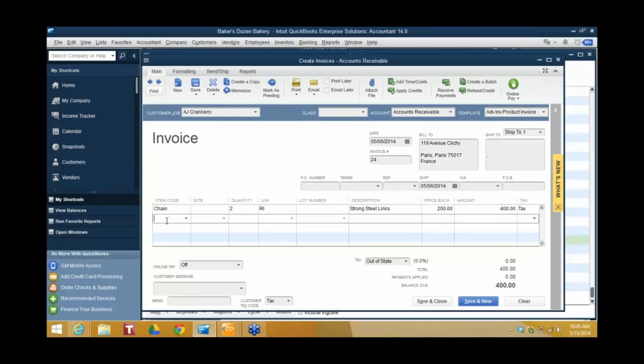Then right below it on the line, you enter in your discount. So we can say for being a great customer. And you can see it automatically calculated out that 10% discount for you.